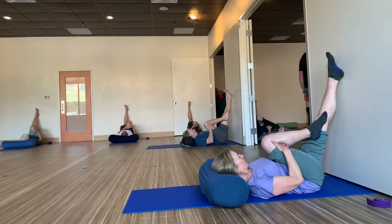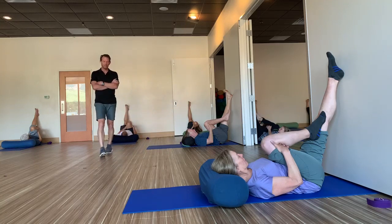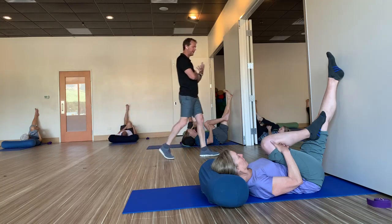If you're new to the practice, the skill that you can focus on today, and it's really the only skill we ever really accomplish in this practice, and that is the skill of discerning what is healing sensation. Each joint has its own personality and its own way of communicating with you, its own quality of pain, its own quality of healing sensation.